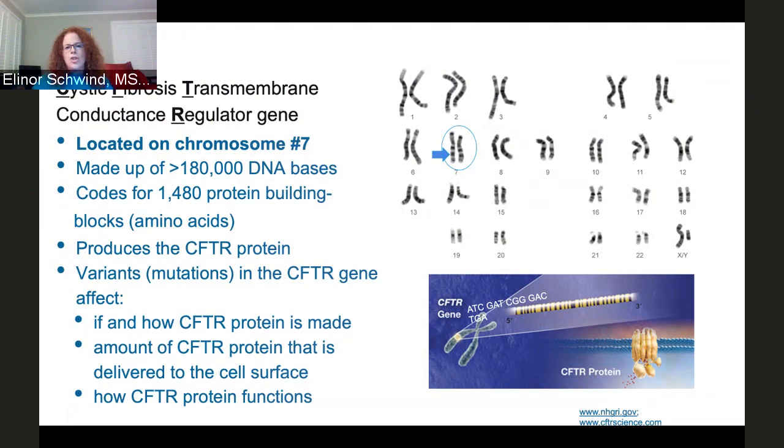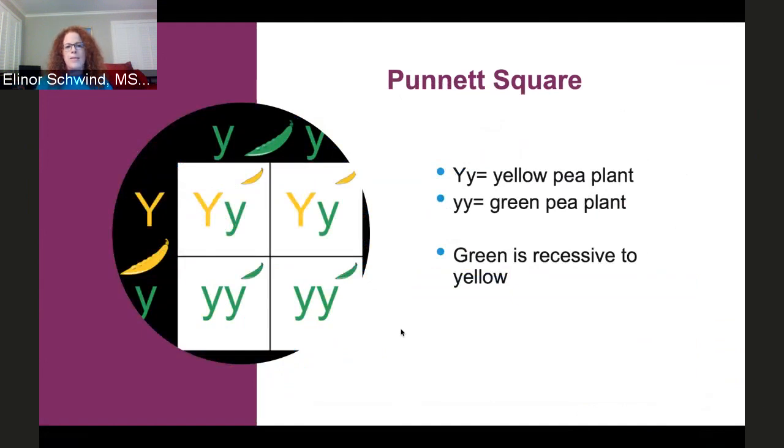Spelling differences in the genetic instructions are called variants, often referred to as mutations. For example, maybe an A is found where a C usually is, or maybe a few or many letters are missing. And these genetic typos can affect if and how the CFTR gates are manufactured, or how many gates are installed, or how those gates open and close. Over 2,000 different misspellings have been identified in the CFTR gene. And not all CFTR variants lead to the exact same symptoms and severity of CF.